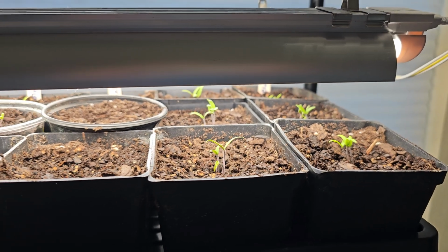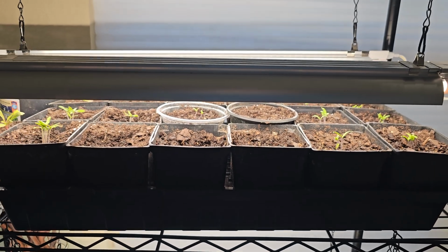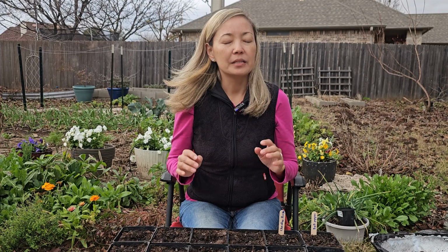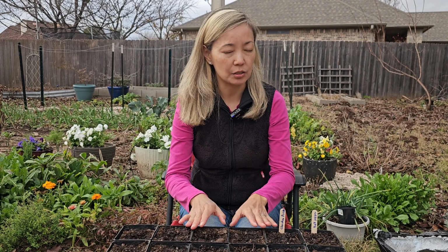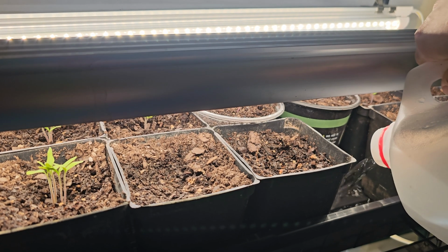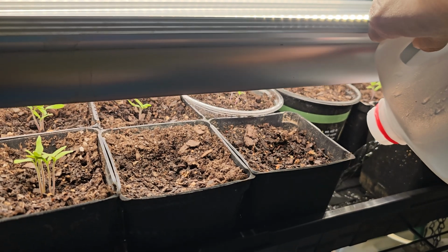You will also notice that I keep the grow light about 1 inch above the soil level, and even after the seedlings come up, make sure to keep the lights about 1 to 2 inches above the seedlings. When the seedlings are still in the soil, I simply spray them from the top every day, or sometimes twice a day, morning and evening, depending on the condition of the soil. But once the seedlings come up and their roots start getting longer, I water the seedlings from below. That way I avoid the damping off problem and I do not displace the soil.